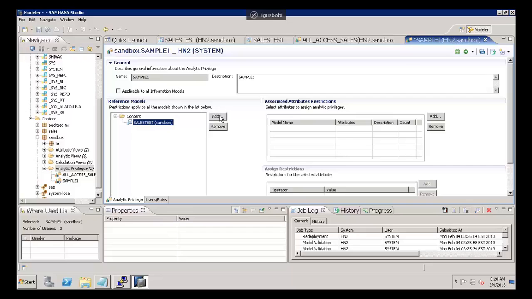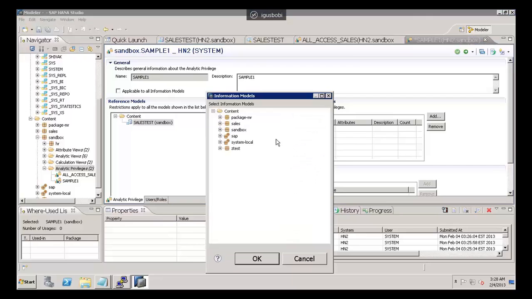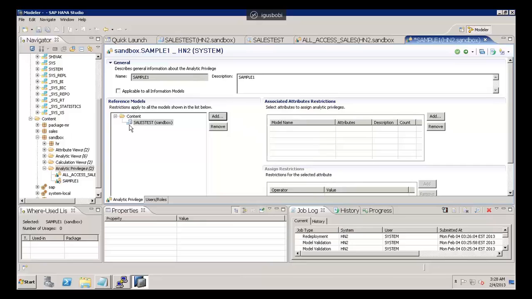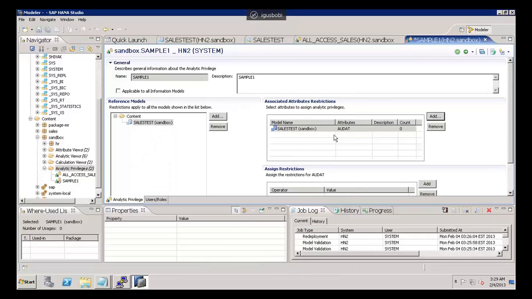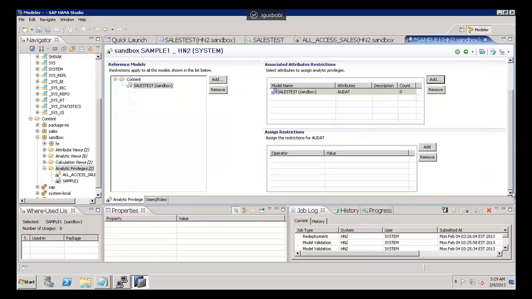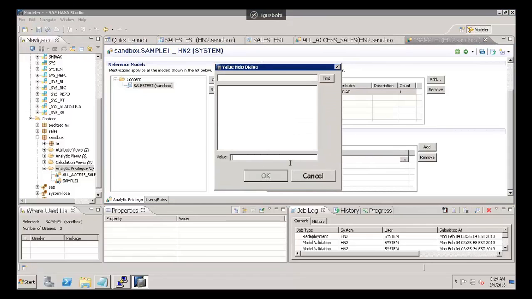If I want to put a filter on this, I can select the filter on a particular field. The filter can be set on the field, and if I want to put further restriction, that can be set as well, that is, the value that I am interested in.